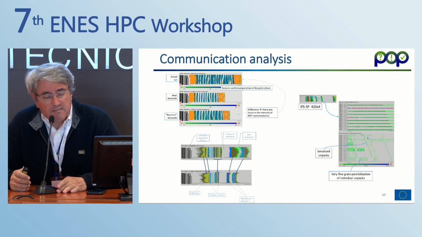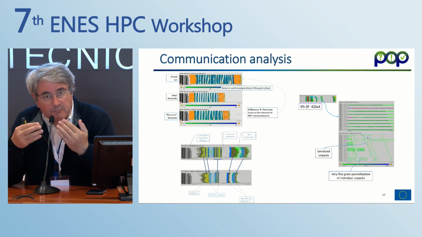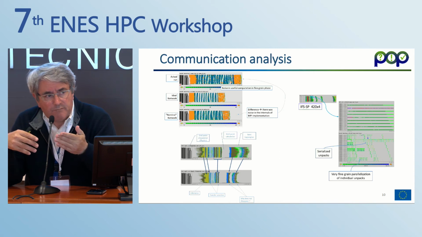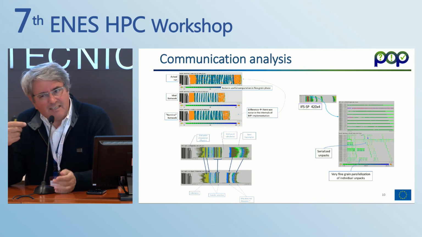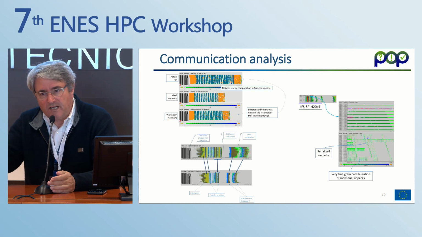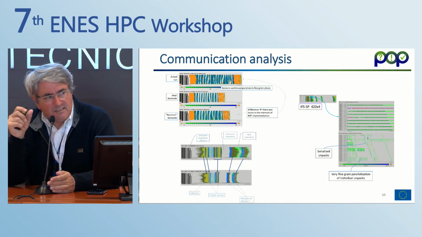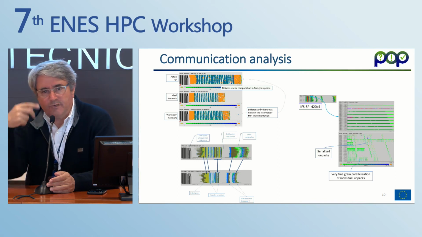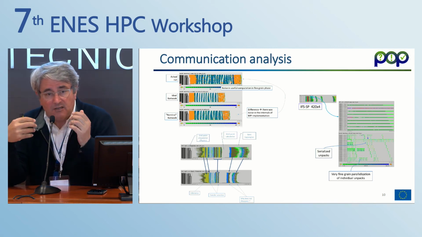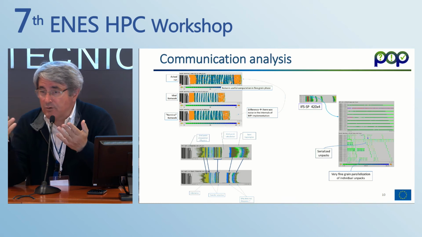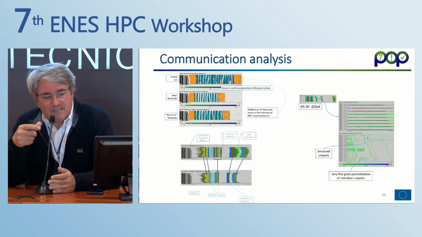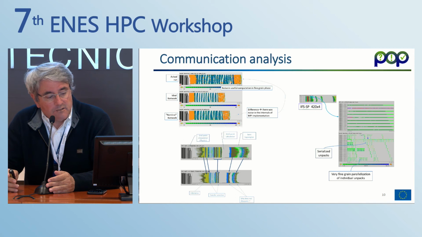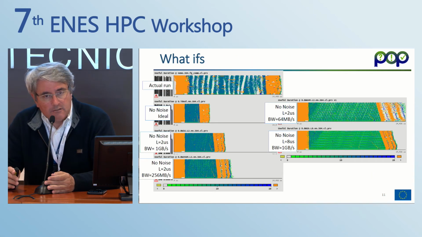So this is the kind of things that we find. On the right, you have examples in IFS, if you enter the communication phases in MPI plus OpenMP, there's first this serialization semantic that you pack, and then communicate, or vice versa. And these packings are fine-grained things. And if you parallelize with OpenMP, it was mentioned yesterday, the sweet spot is 5 or 4 or 3 cores. Well, these things have a little bit of influence on those performance. There are phases where the current approach of parallelization is not using efficiently all the resources.